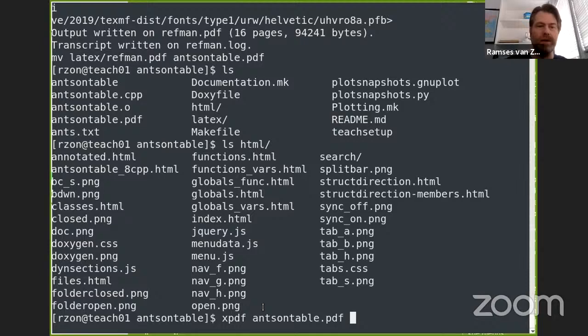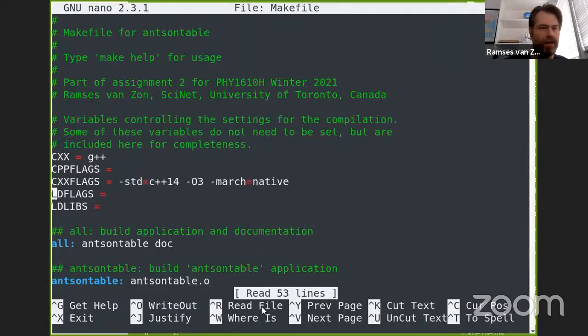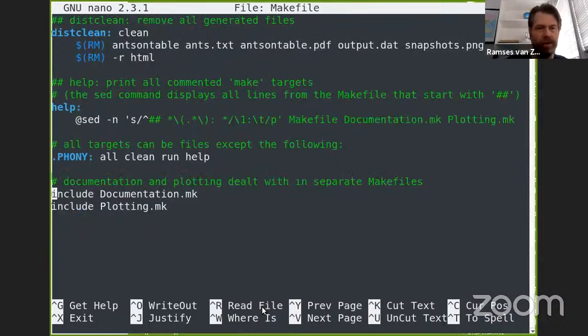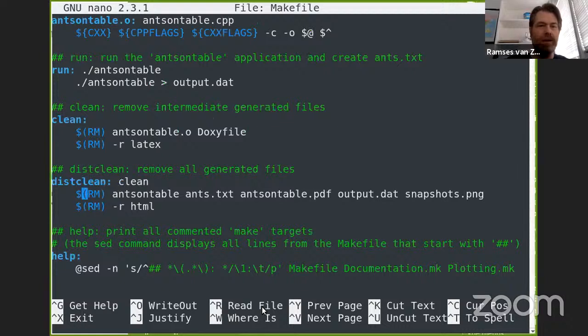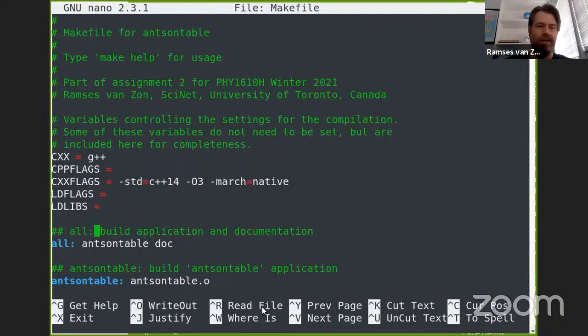Oh, there's a question why I had, let me just go back to the Makefile, why I had curly braces and round braces here. That's just me being inconsistent. As far as make is concerned, both are valid as long as you use a curly on the left and the right, or a non-curly on the left and right, it's fine. And RM is predefined in Make.